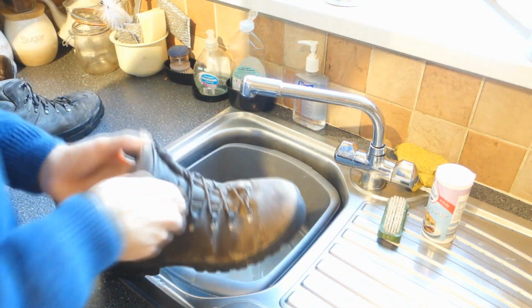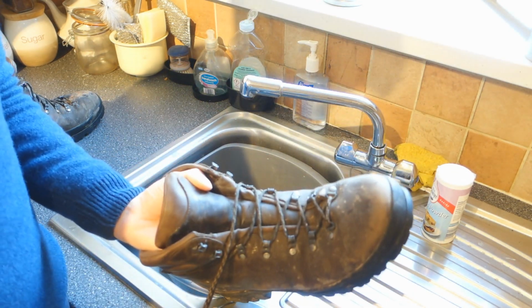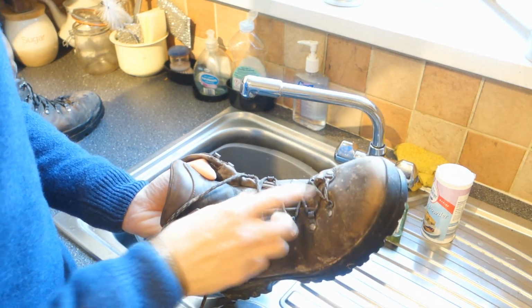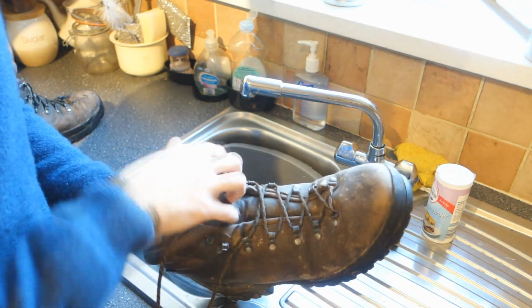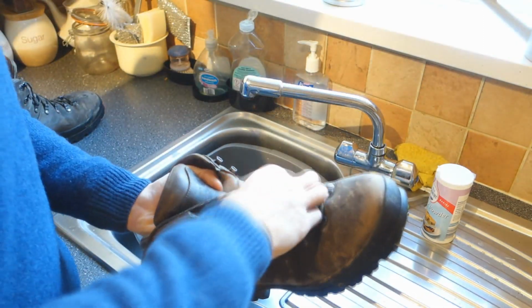So first thing you want to do is take your laces out of your boots. Remember how they've laced up, because it can all be laced differently. Again, I'm quite pedantic about lacing. I have a way I like to lace my boots. I don't know if you do. I always like to go left first and then right over left. And then the cinching system, I have my own cinching system as well. But hey, let's not get into that. So yeah, get the laces out of your boots.